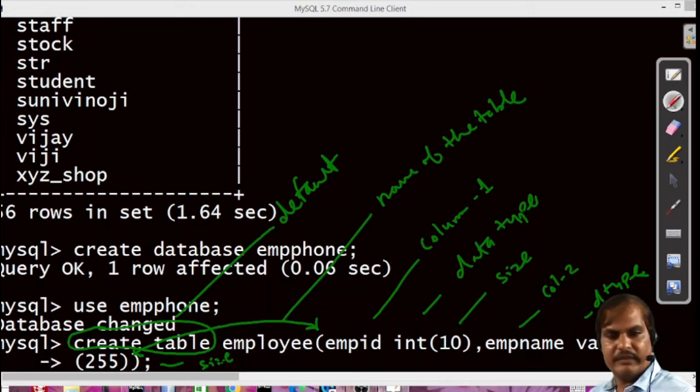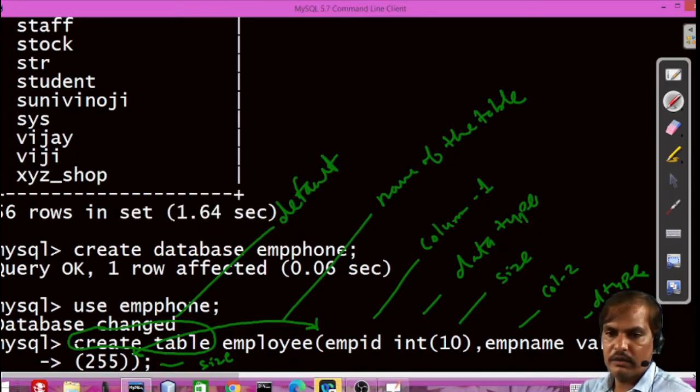Right? Once everything is done by you in a proper way, check everything. Create table, default command will come because we are going to create a table. This is the name of your table, employee, bracket open. This bracket we have to close at the end. Employee ID is the column number 1. Int is the data type, as you want number type of data. And next column will come with the comma.